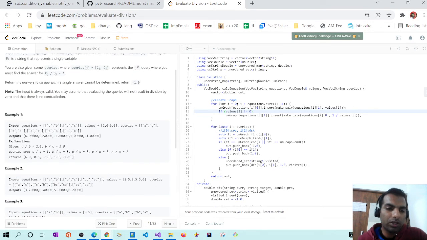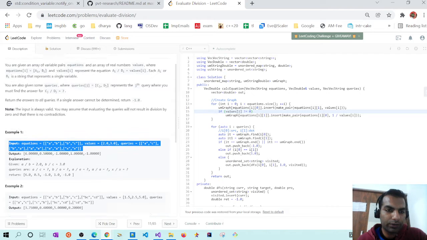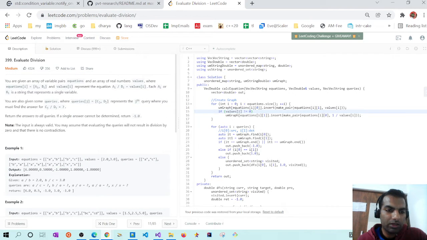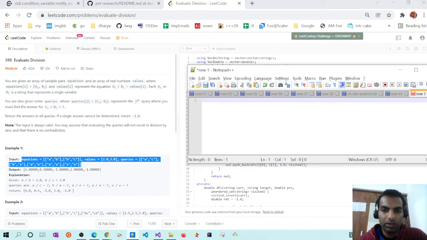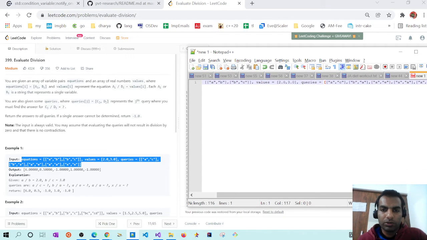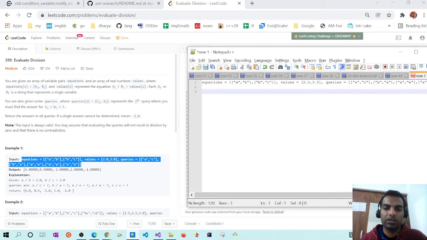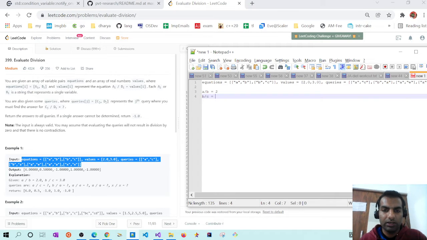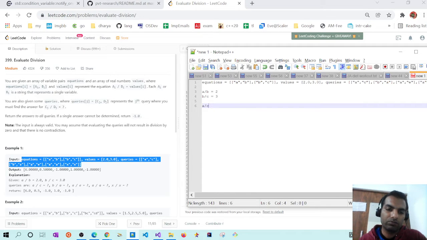So if an equation like this is given, this can be interpreted as A by B is equal to 2 and B by C is equal to 3. So here we can say A by B is equal to 2 and B by C is equal to 3, and then we have to find A by C. So how are we going to find A by C?